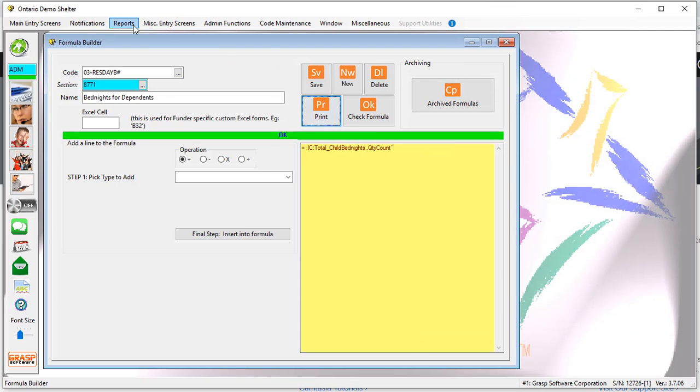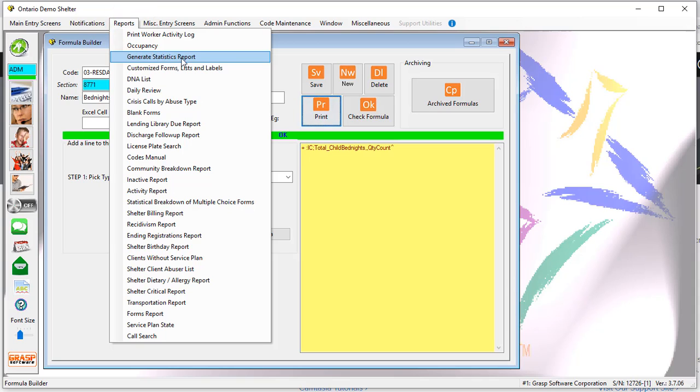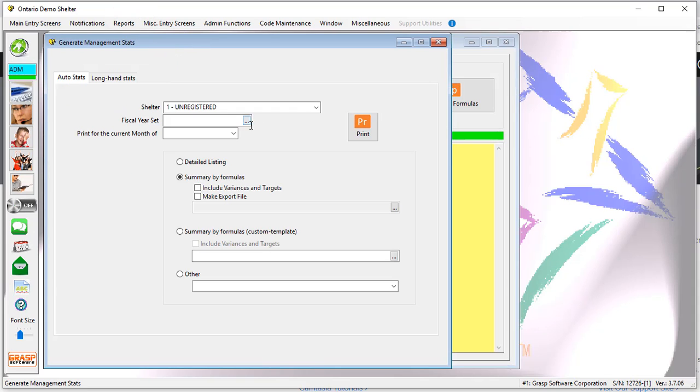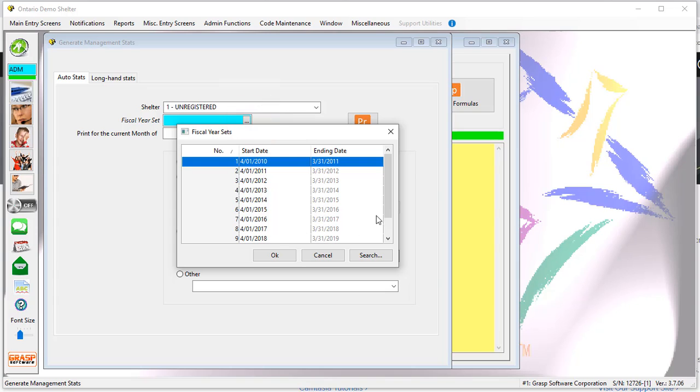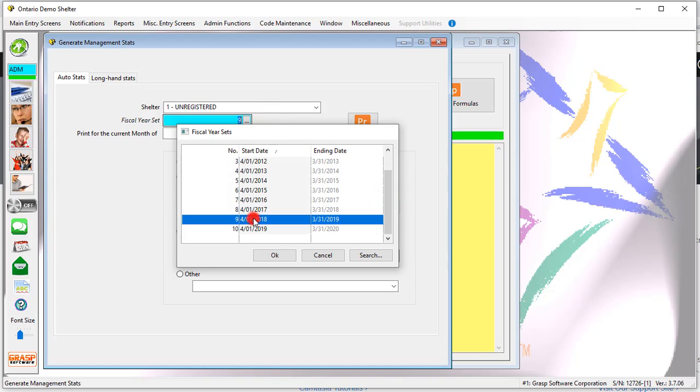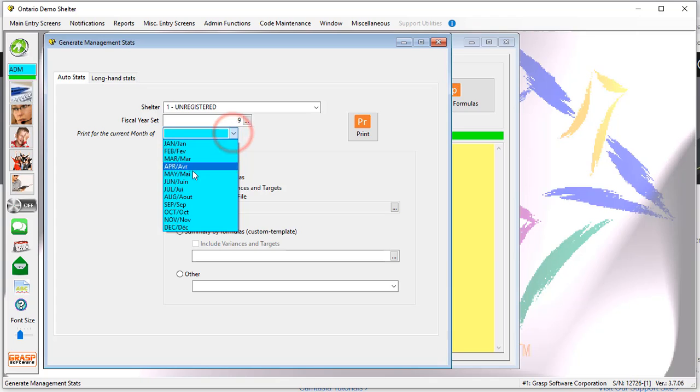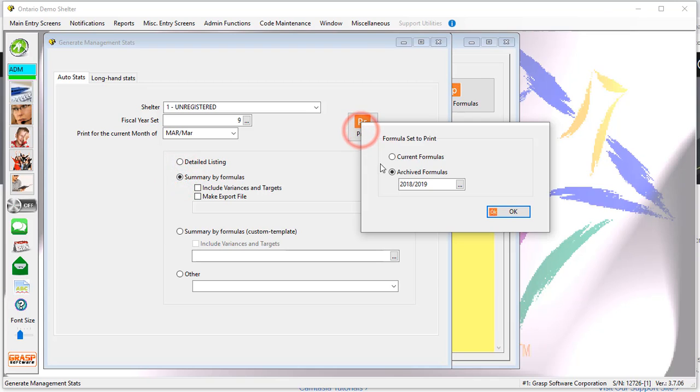Similarly, if I was going to print a statistics report, and I generate my statistics report, most of you are familiar with the auto stats, where you would choose a particular year and a month. Now, if I'm choosing any of these choices here other than detailed, as soon as I click print, it's going to pop up and ask me, are you wanting to print the stats based on the current formulas or maybe an older archive set of formulas?